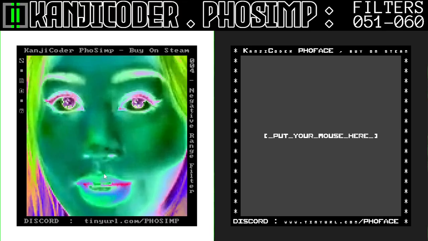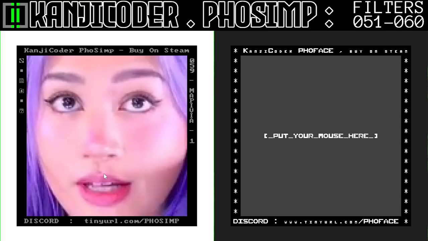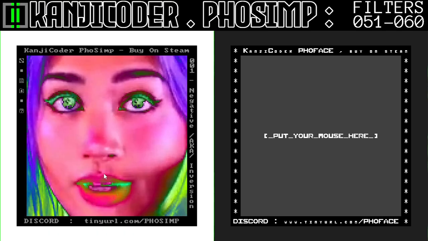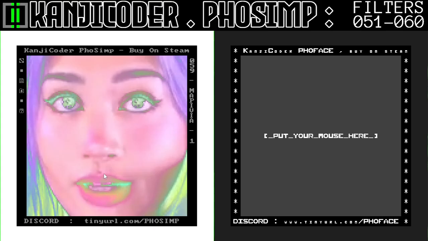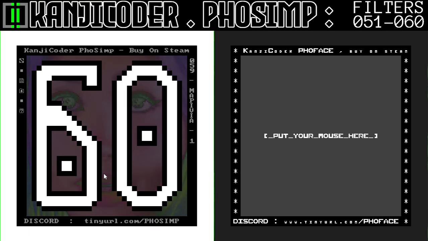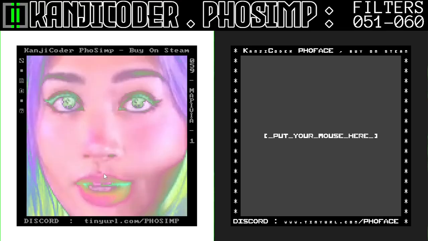So what would happen if we absolute valued it and then we made it negative? So I'm guessing this, actually, no, I'm not sure. That right there, does that look similar to if we were to do 4 and then a negative? Nope, that's not the same. So I'm not sure what 59 is doing. It looks like some type of gradient ramp filter, but I'm not sure. Okay, let's do 60, because we want to go up to 60. Okay, so 60 looks very similar. This almost looks like the dark version of whatever 59 is.